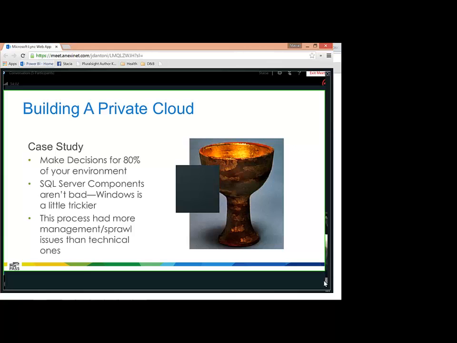Another thing was granting access. We had people requesting VMs, and by default, they'd get admin access to the VM, which was okay. But at first, I really didn't want to grant them SA access to SQL Server. And then eventually I relented because I realized most of these weren't production boxes, and it was people who were wanting to do development. So those kind of management issues are really the tricky stuff we had to deal with.